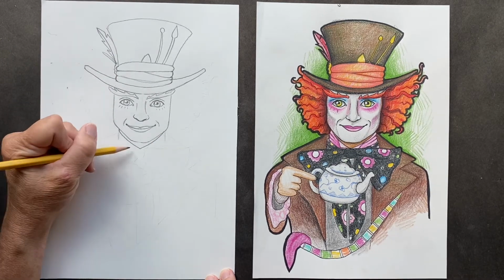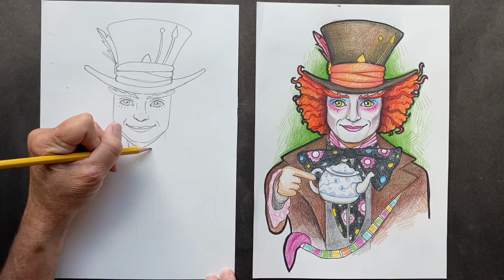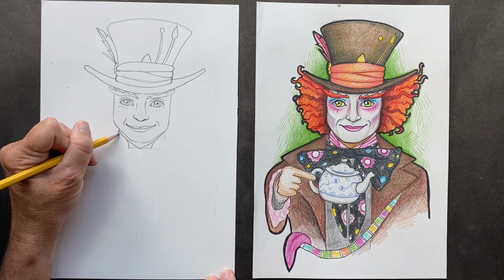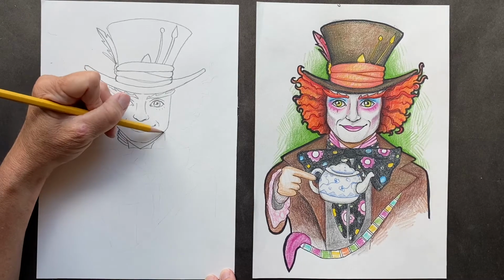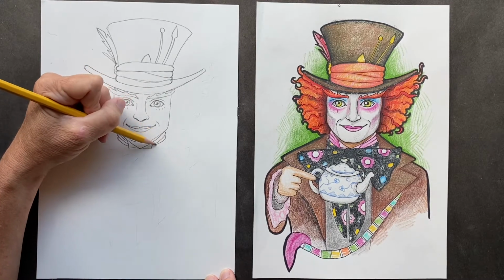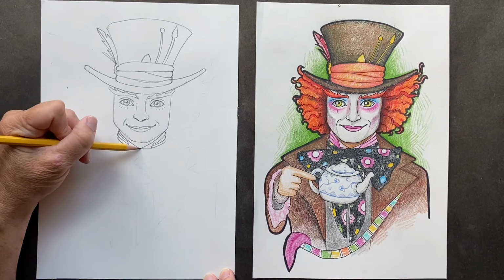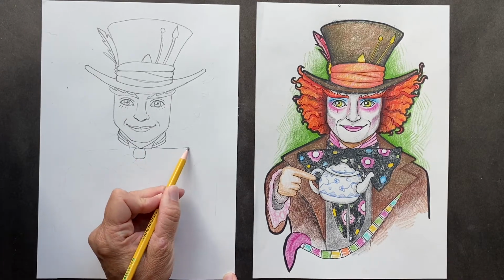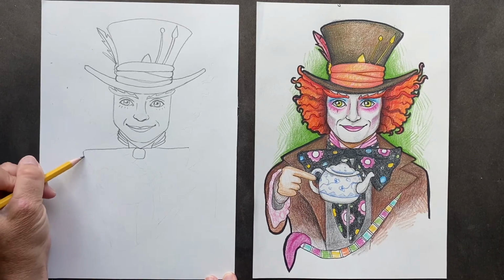And then on the side here, we're gonna make it so it looks like he's got a tuxedo shirt on. And then he's got this fun fabric that's coming in like this. Do the same thing on this side. Looking good. And then right here in the middle, we are going to make a rounded square. And he's got a super bow tie coming out. So it's almost coming straight out. And he's got a bow tie coming in here.